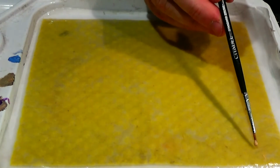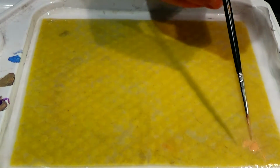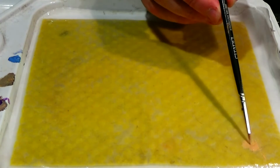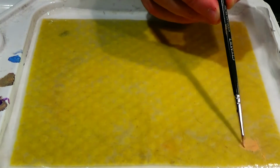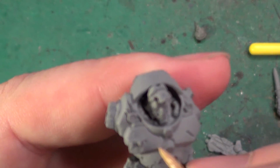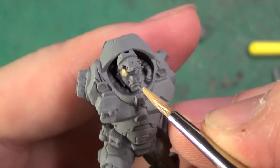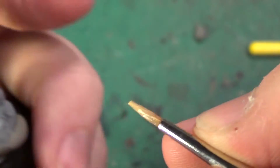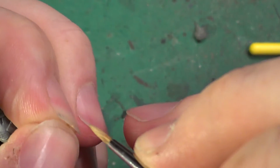And we pop a little bit of that on our palette. We don't want a great deal because there's not a great deal of flesh here. Now I'm using a wet palette because I like using very, very watery paint. It takes a bit longer to actually paint the models this way, but you get a much better finish. And we paint over, bit of a stray hair there. I can get those occasionally.